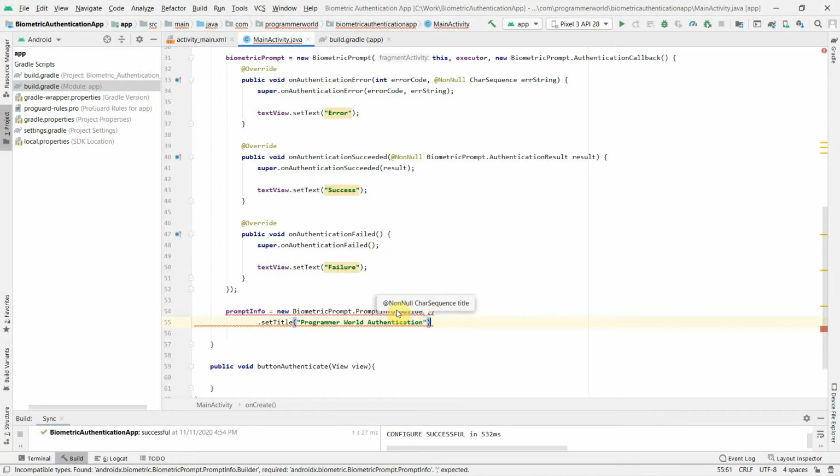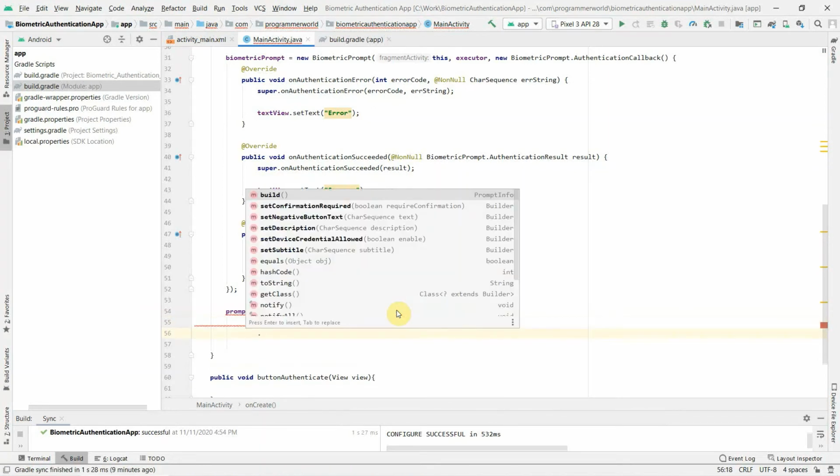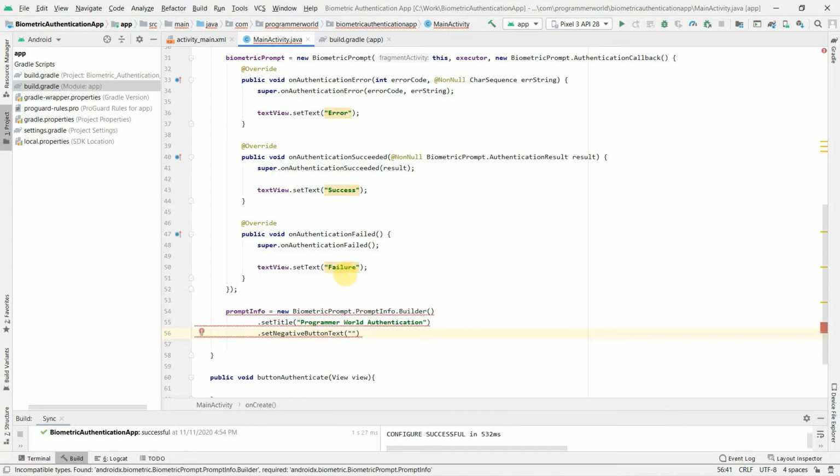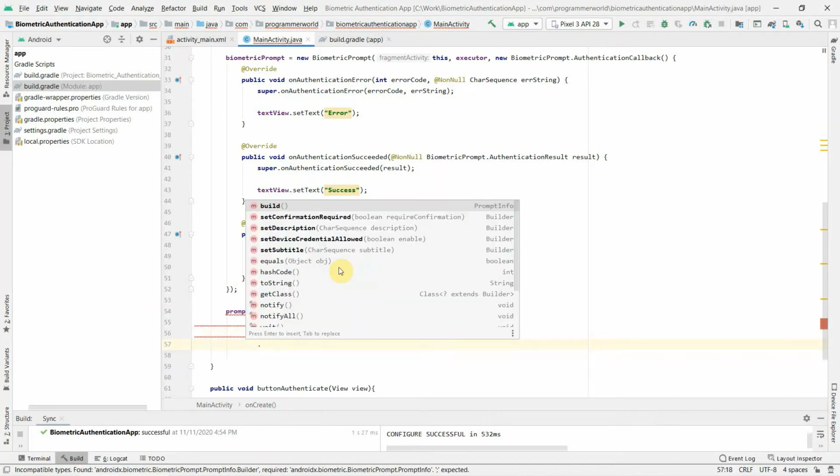Perfect. Okay, and once I have it, what else I can set is the negative button text. Please note this option has changed in the latest API. It's no more a button text, it's just a button, so there you can even put an alternative execution. But I'll just put a text to showcase it in a simple way. So you can use either the cancel option or use password, something like that. In this video I will not implement this option, but I'm just showing how easy it is.